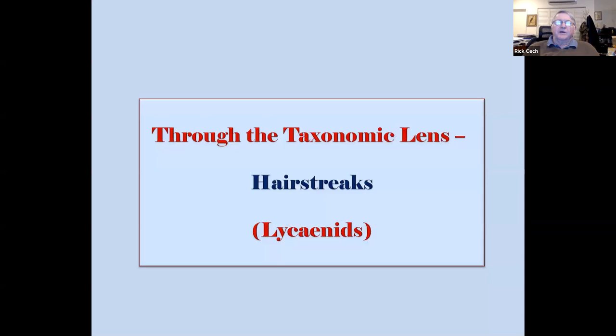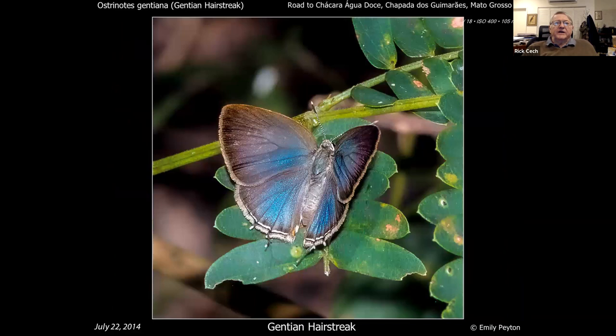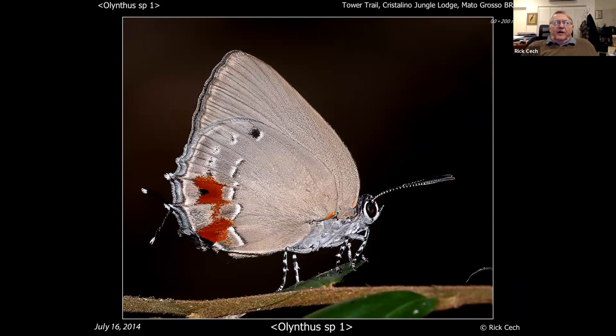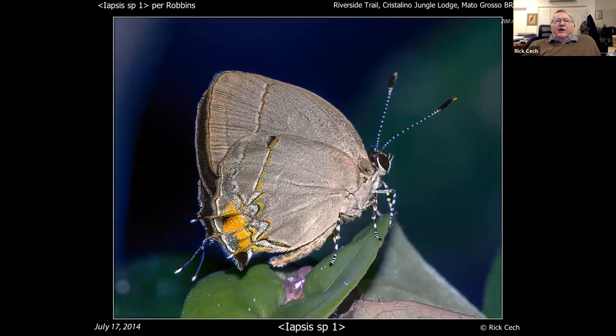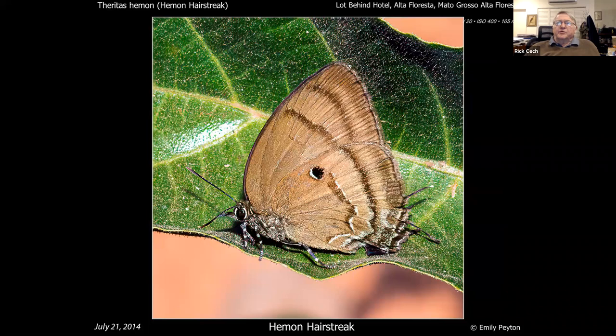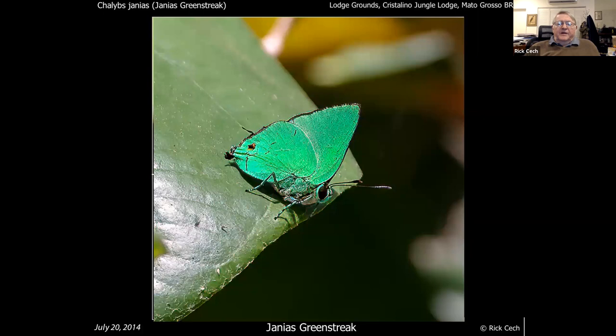What about hairstreaks — have they got any down there? Yes they do. This is a gentian hairstreak — it's large and pretty. This kind of looks like a gray hairstreak. This looks like an Azia hairstreak you'd get in the southwest, same genus, but there's a whole bunch of them further south. This is an Eapsis — Bob Robbins at the Smithsonian actually identified it. The Hemar hairstreak is really common, fairly large, with a very distinctive black dot at the leading edge of the hindwing. And there are a number of green streaks — versions of ones you can get in south Texas.